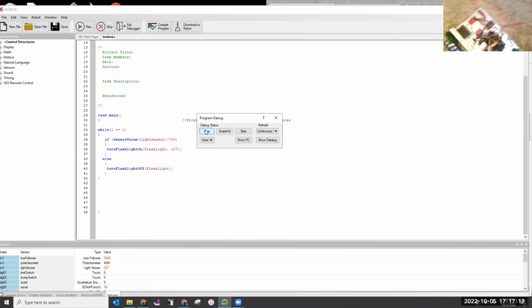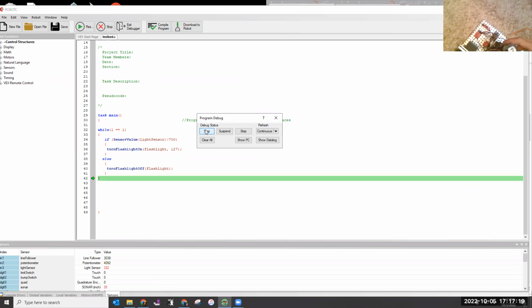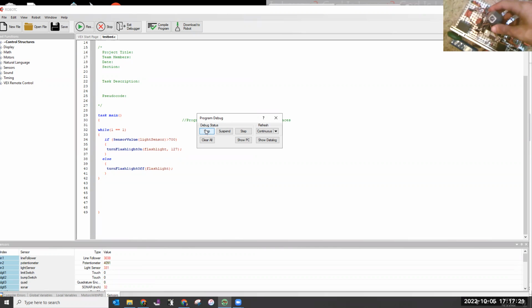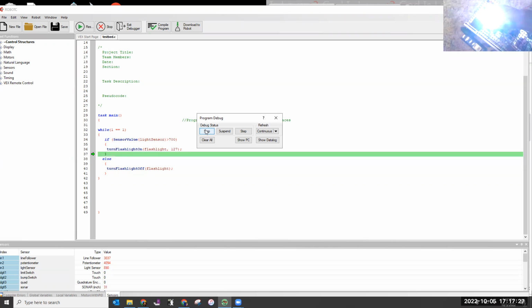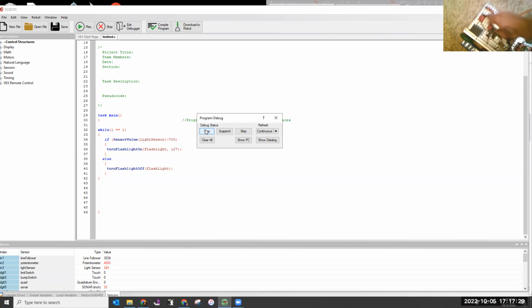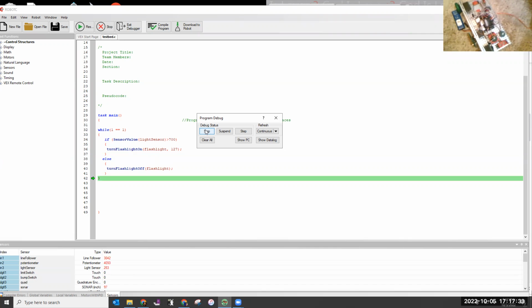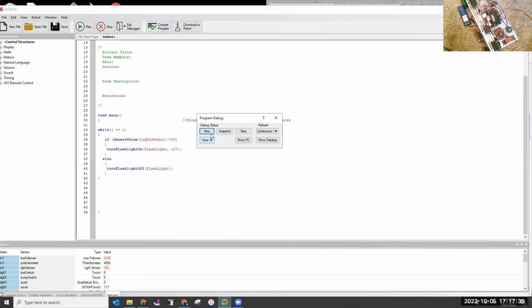I'm checking my program, checking my flashlight. Flashlight's not on. Put my hand over my light sensor and there my flashlight turns on. So I am able to control the flashlight using the light sensor. This was another program that did exactly the same thing.